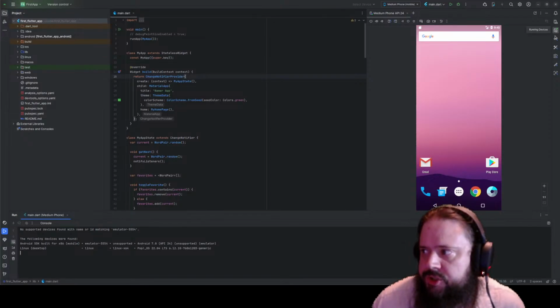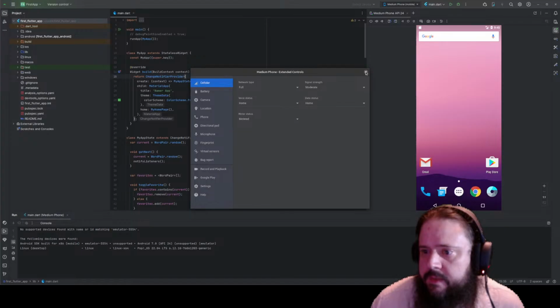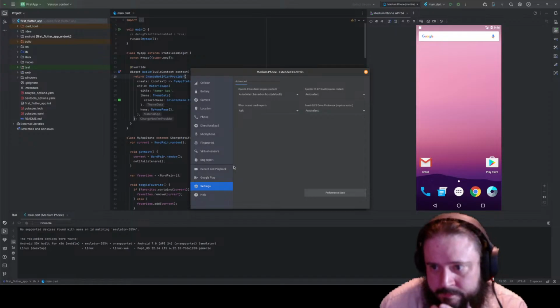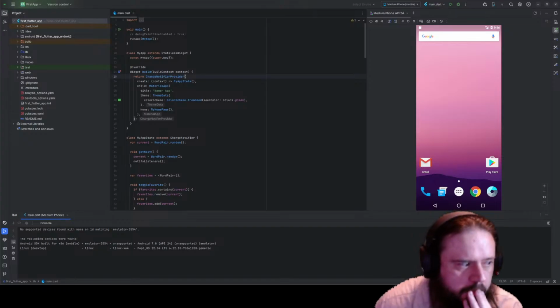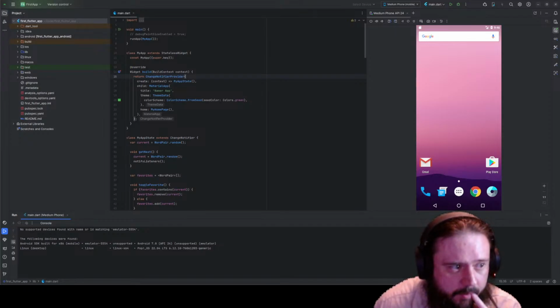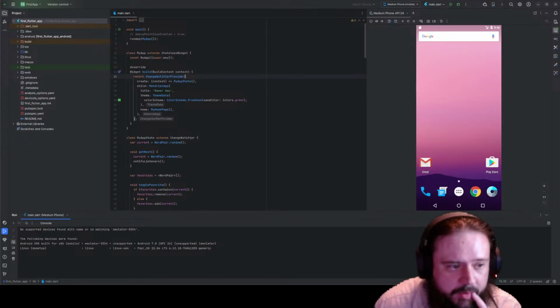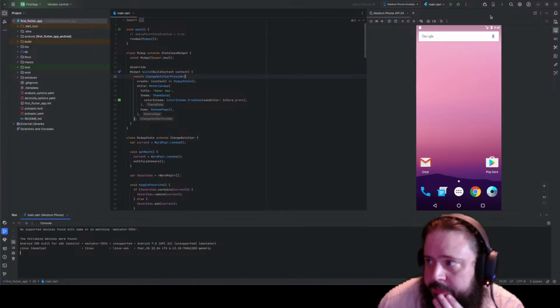Is there a way I can change that? Settings. Auto select. Performance data. What I want is to attach. It's not what I want. Hot reload stop.